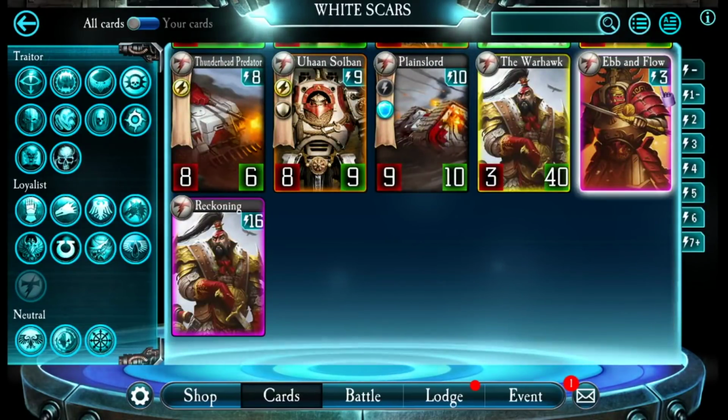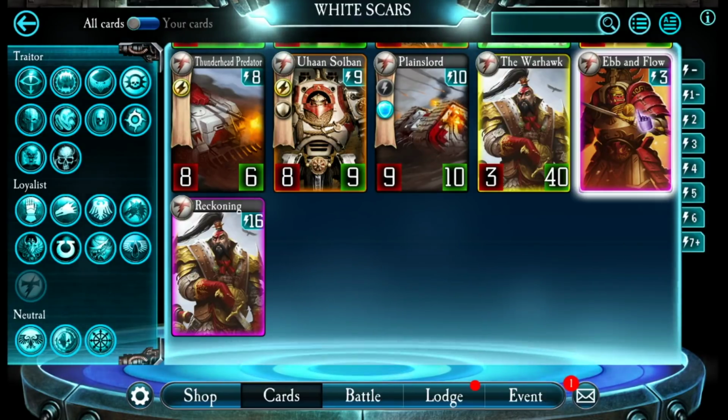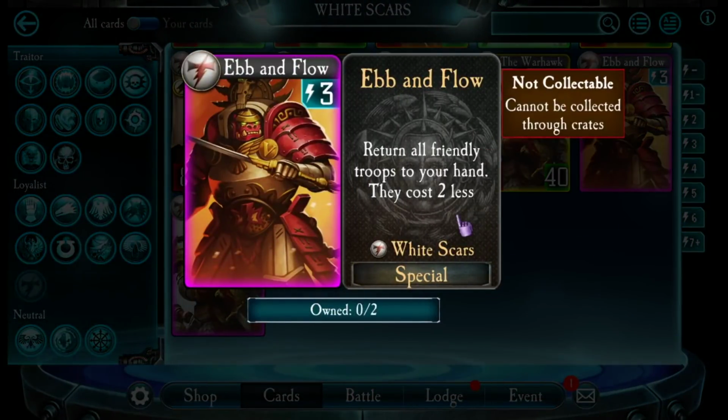Yeah, there we go. So it's a 3 energy purple card, meaning it's generated by him. It's not collectible. Oh, that's interesting. Return all friendly troops to your hand and they cost 2 less. That is useful in a couple of situations. One is sort of late game, you've got a bunch of powerful troops on the board, but they're pretty badly damaged. You could just bounce them back and play them out again.